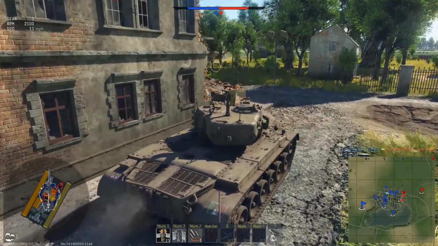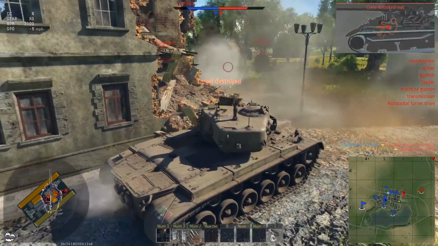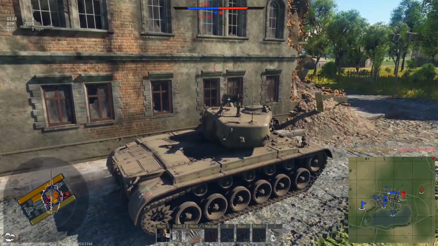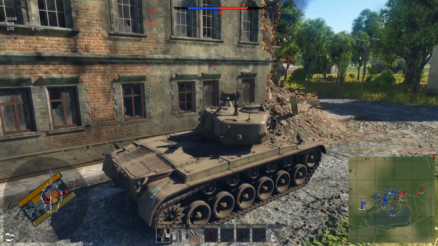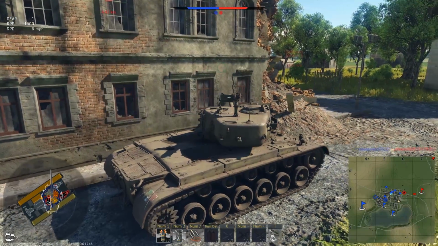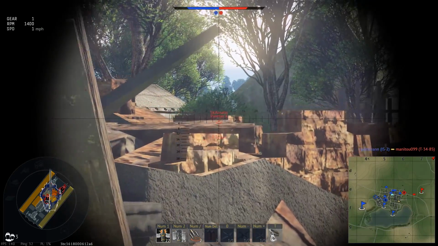Coming right here. M10. Booyah. M10, he's a little under-tiered for this match. It's probably like his third vehicle or something that he was bringing in. What do we got here? Panther.